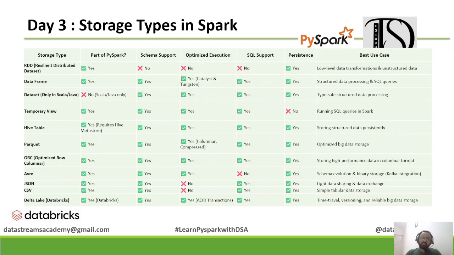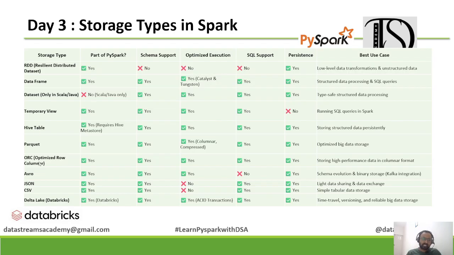In order to do that, we have two storage types which we can refer to: RDD, resilient distributed datasets, and DataFrames. DataFrames are used for structured data and RDDs are used for unstructured data. You can see the differences already on the screen. DataFrames support structured data, so they support schema and all these things. And we have temporary views, by creating which you would be able to run SQL queries against the dataset. We'll be going into the practical of all these things.